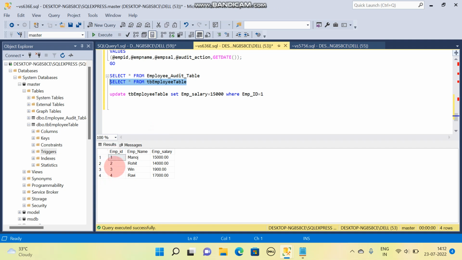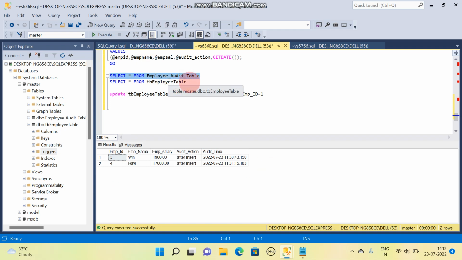In this data, if I change anything, then I have one more table, the audit table, where it will be reflected as a next row. We will be making changes in this table only; we are not touching the audit table. Once we make any changes here, it will be reflected there also, and a new row will be created showing what was changed, capturing whichever things you want.